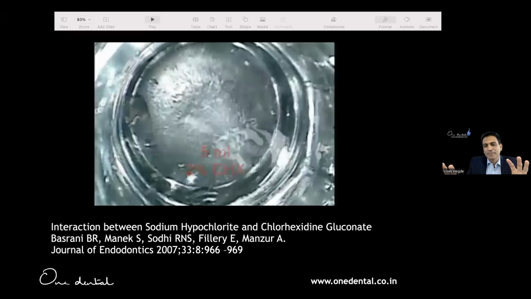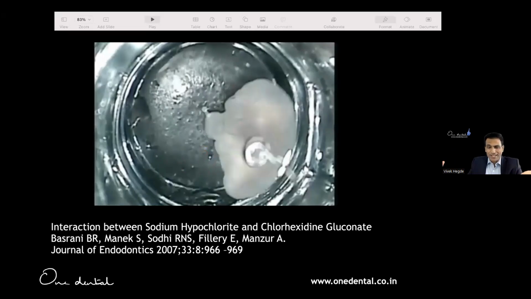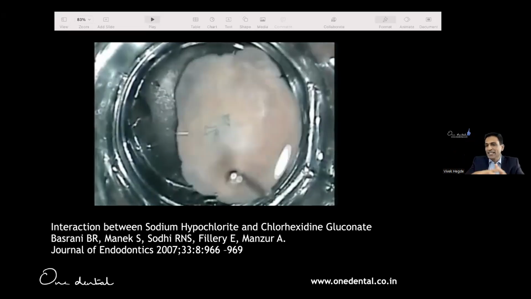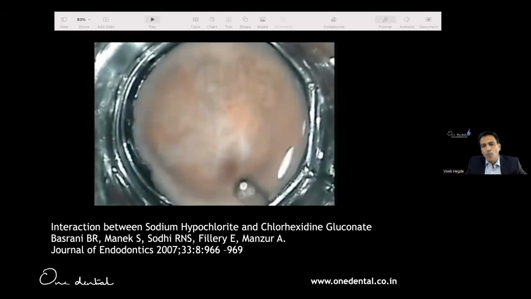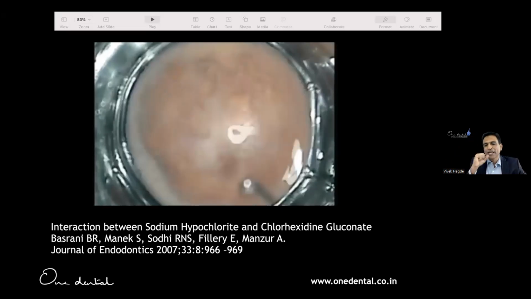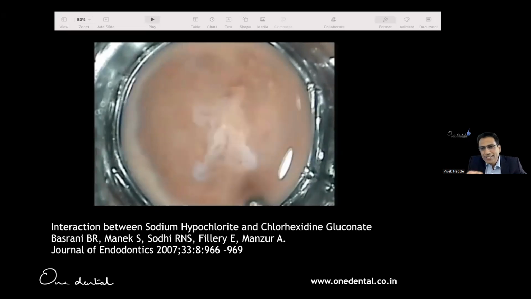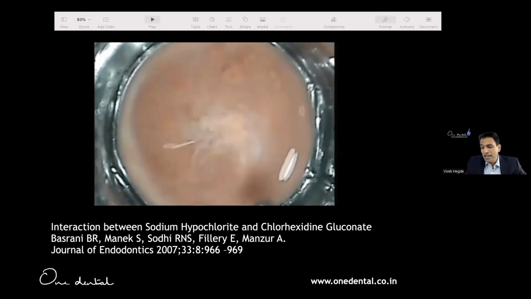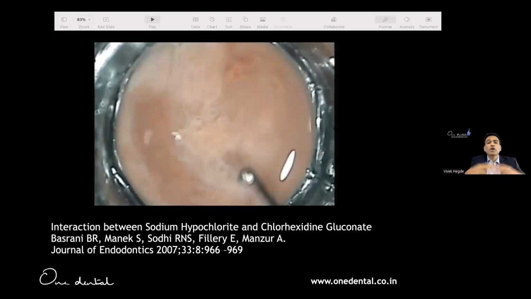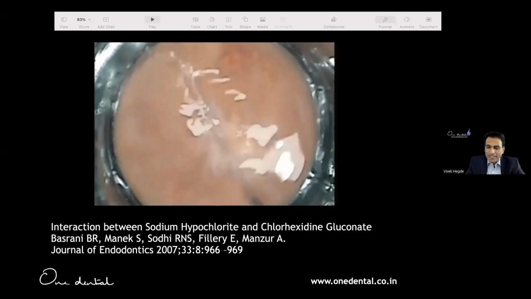It's a simple thing. You have chlorhexidine and hypochlorite, both concentrated. One is 5%, one is 2%. I'm only putting a drop and drop and drop and seeing the real time what happens. It starts discoloring. I'm not worried of the discoloration. What I'm worried is, you know what? The precipitation. It can cause something called as PCA, called parachloroaniline. This is not a good compound, you know. This compound can be cancerous, they say, maybe. So it's contraindicated, yes, but it causes a precipitation which needs instrumentation again to remove them. That's what I don't want you to do. So think different. Don't mix the solutions, not needed.